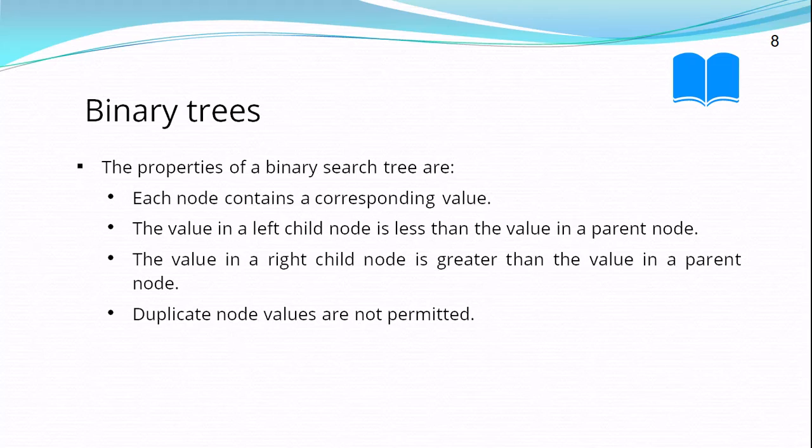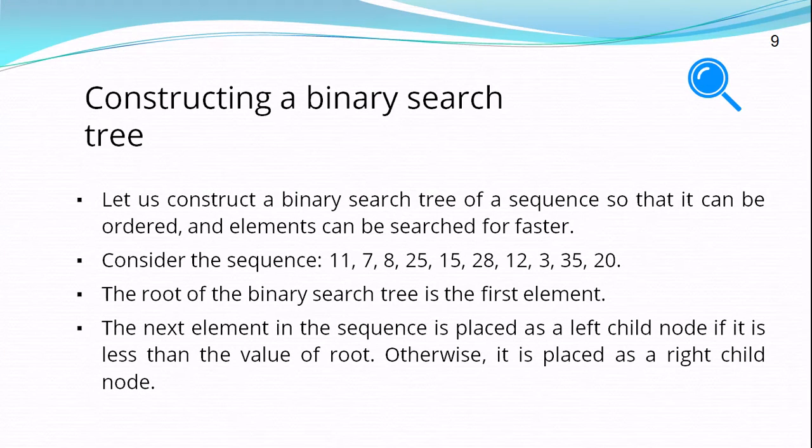All right. So let me demonstrate all this. So how do you construct a binary tree? Let's see a binary tree in an operational context. So let's construct a binary search tree, what's called a search tree, from a sequence, so that the sequence is going to become ordered, and thus the elements within the tree can be searched for very efficiently and very quickly. So in other words, let's consider an arbitrary sequence, 11, 7, 8, 25, 15, and so on.